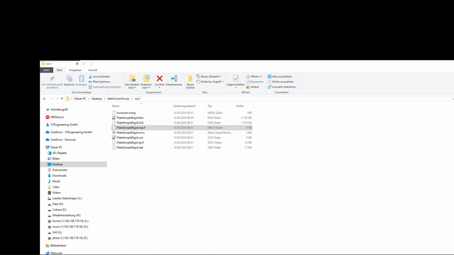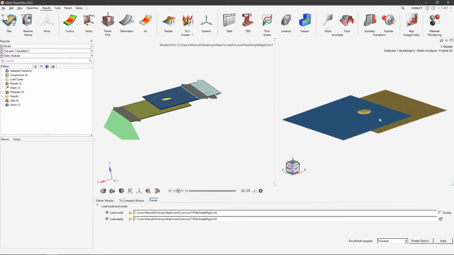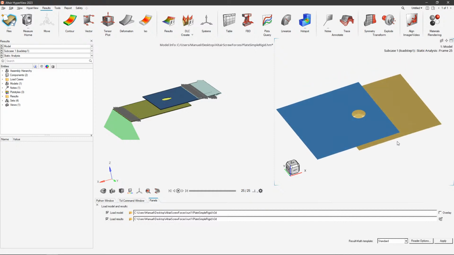So this should be a HyperView. Okay, I think now it's working. Sorry again, that monitor issue.